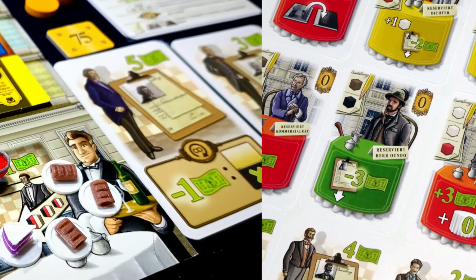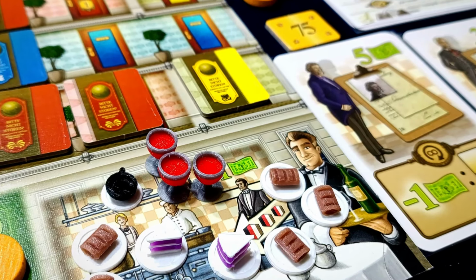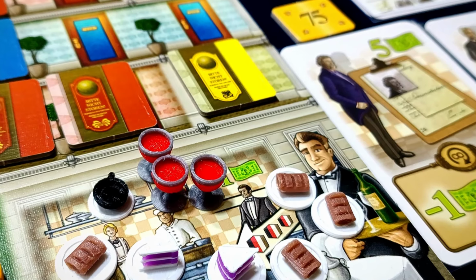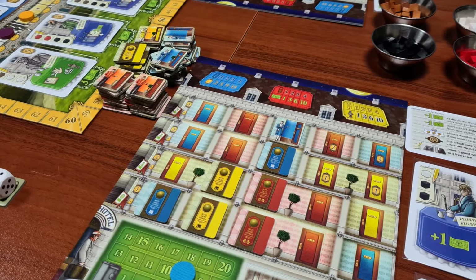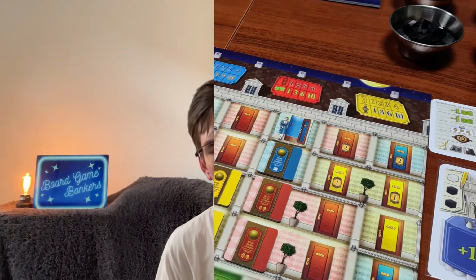Now you've also got additional actions as well. After you perform those main actions, you can remove one die from the action space and carry out an additional action based on the resources and your staff abilities. You'll be trying to attract guests as well, because you're trying to fulfil the orders in the restaurant and then build rooms.